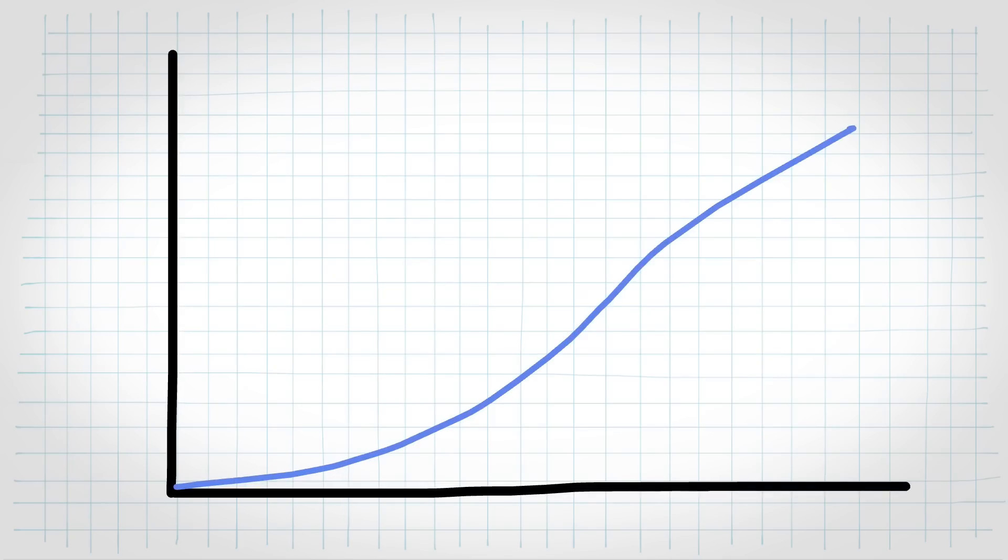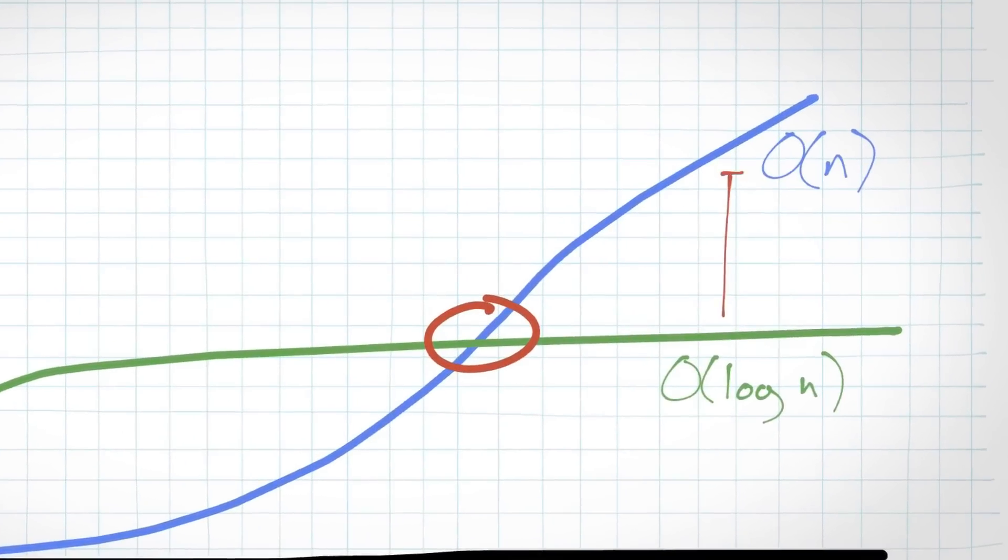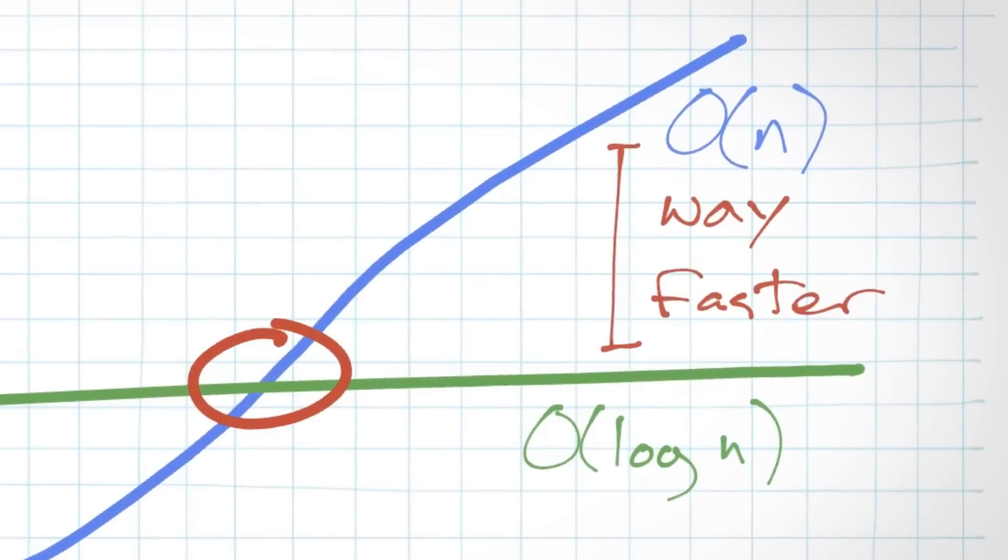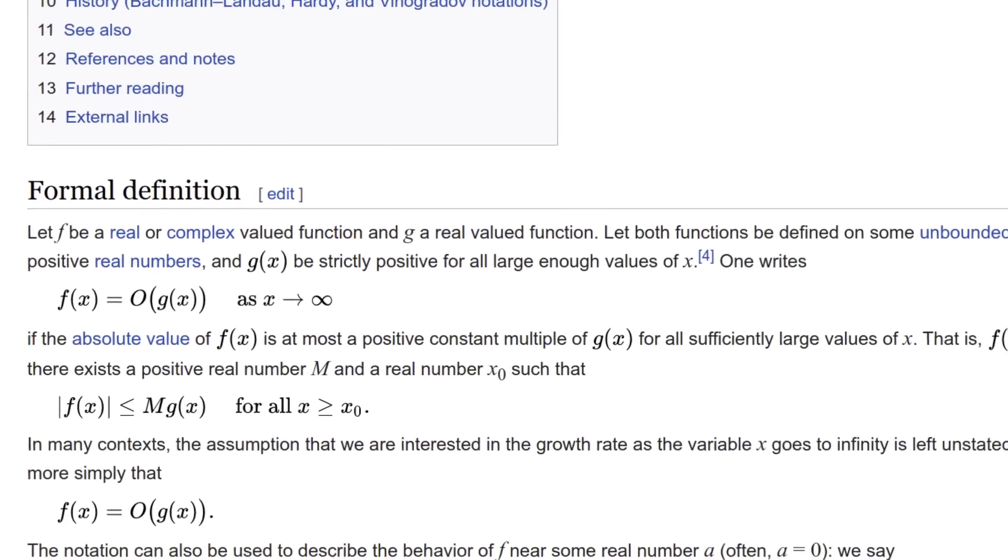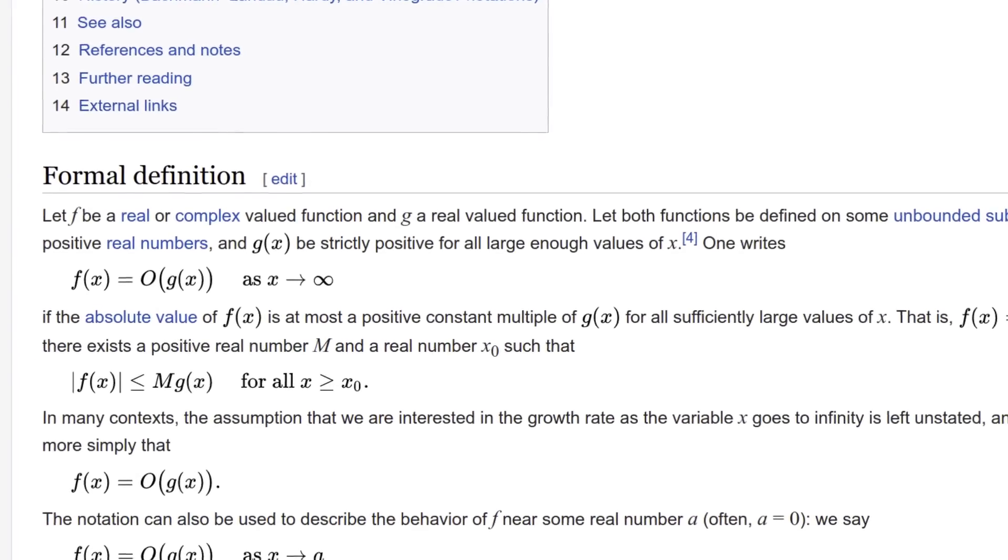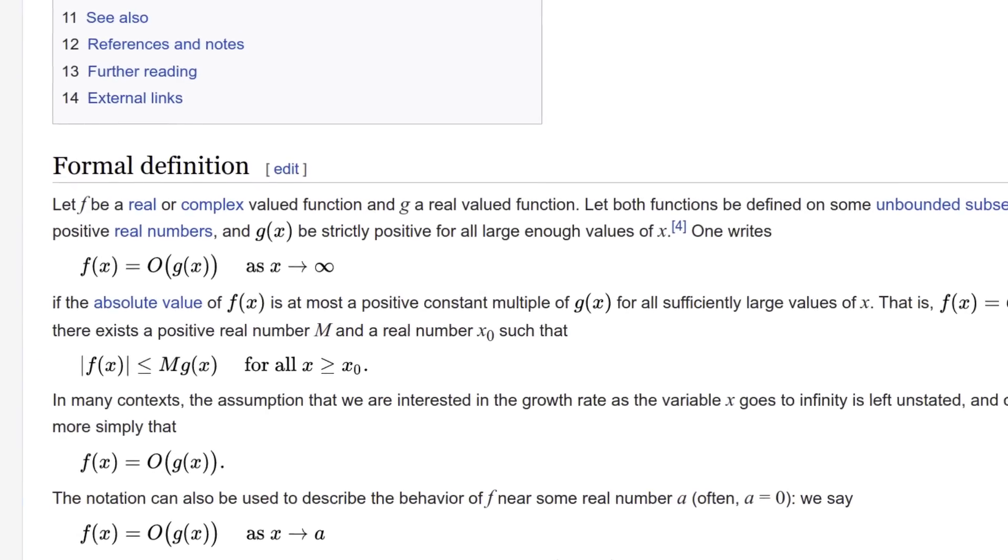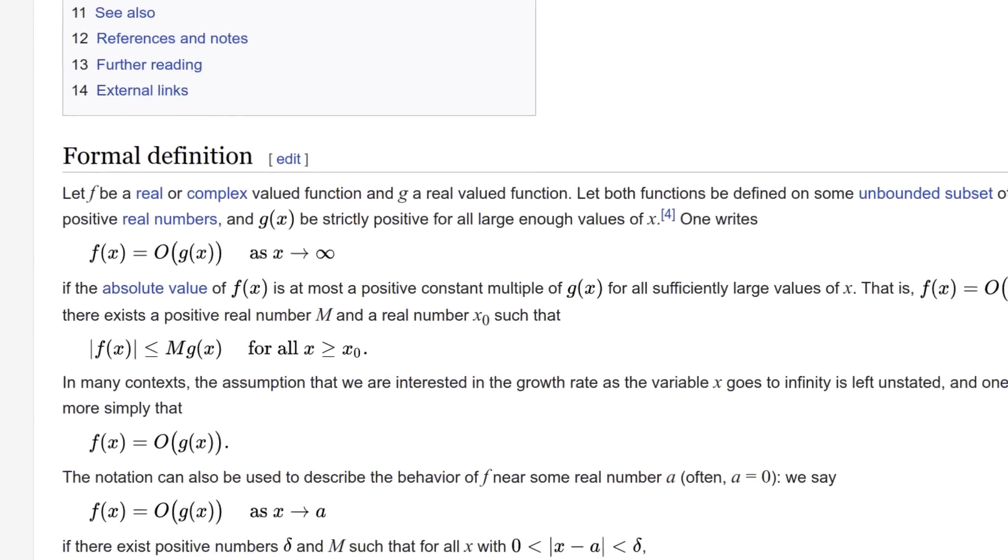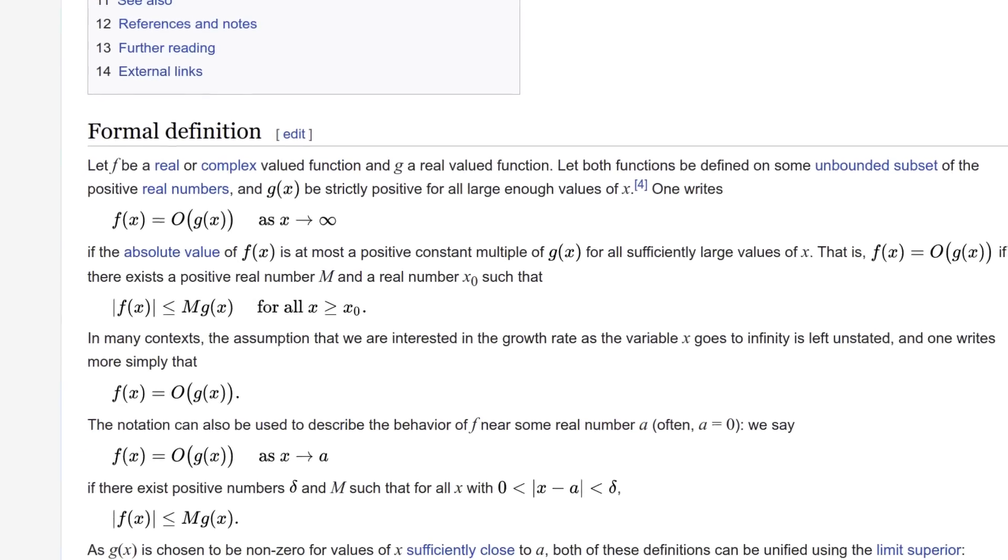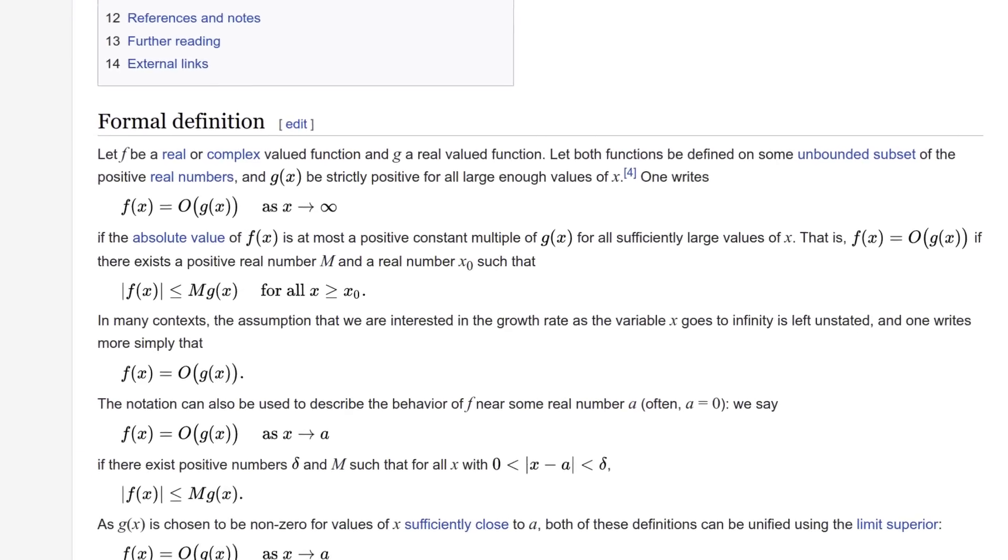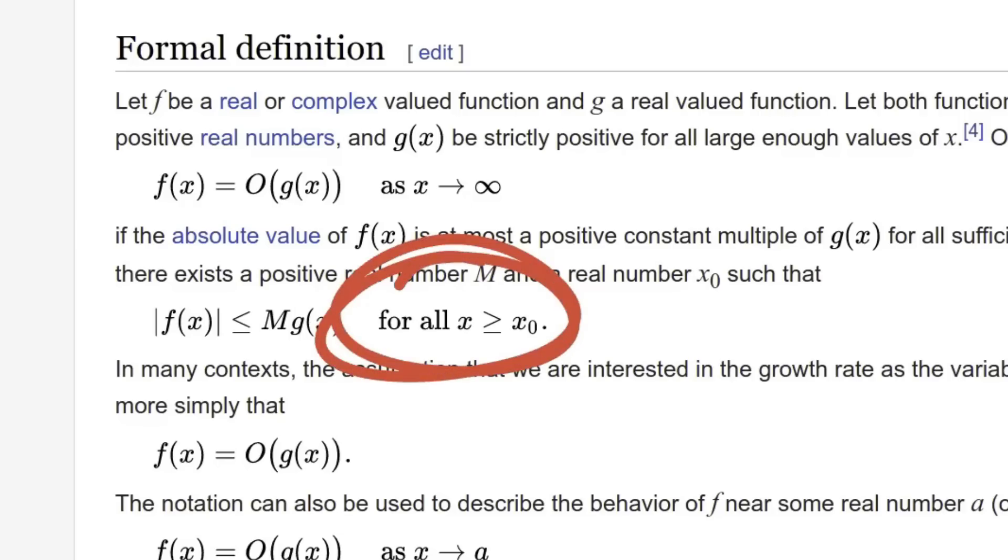The subtlety here is that with, let's say, order n versus log n, as an example, order log n will definitely be faster, eventually, as n approaches infinity. Look at the definition again. f at x is order g at x if there exists a positive constant m and a real number x sub 0, such that f at x is less than or equal to m times g at x for x greater than or equal to x sub 0. And that's the important part, for some x sub 0, not every single value.